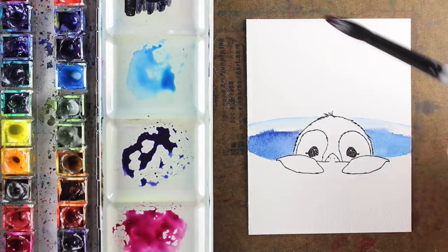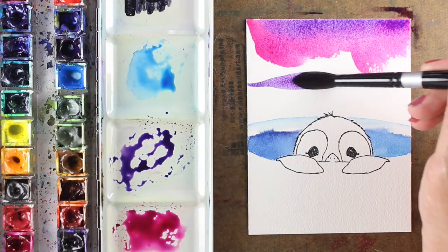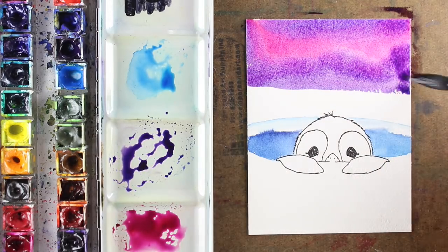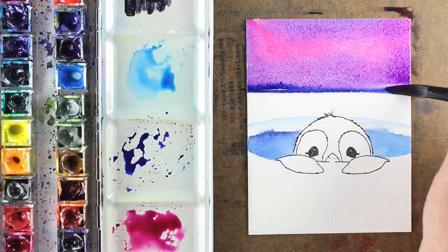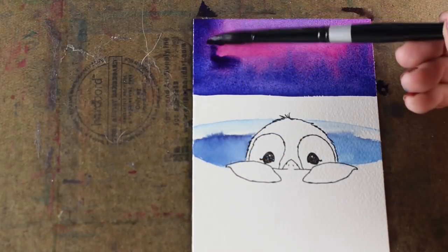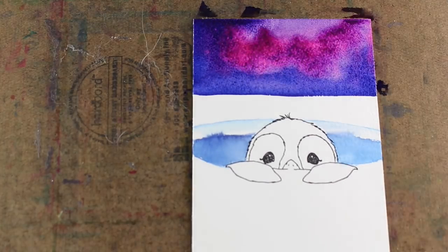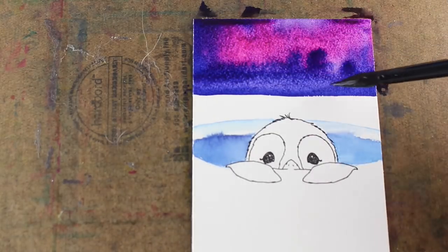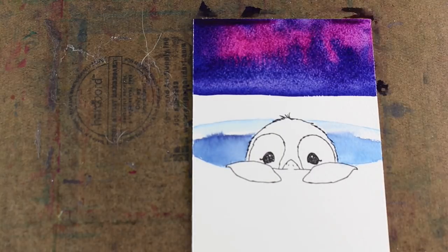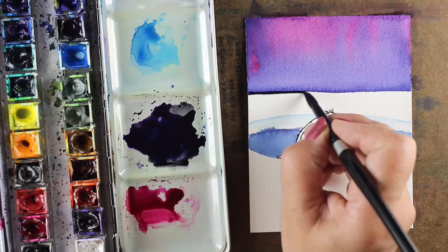You may decide you want to sketch that oval, but I dare you not to. To make it an arctic scene I wanted to paint something that looked a little like an aurora borealis, so I wanted that pink, purple, and pretty colors in the sky. I tilted my board upwards so the top is facing down and the part at the bottom of the card is lifted up, so the paint runs up the card to create those striations you get with an aurora borealis. I let it all dry really nicely.